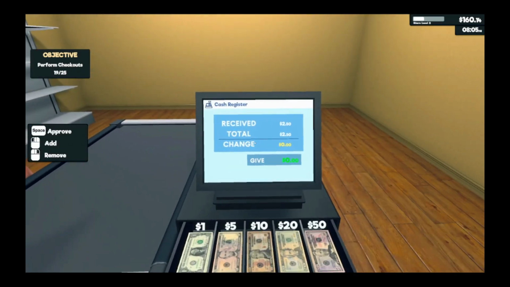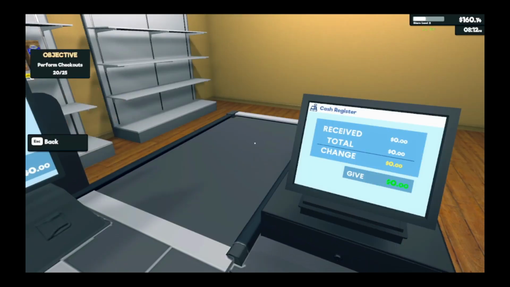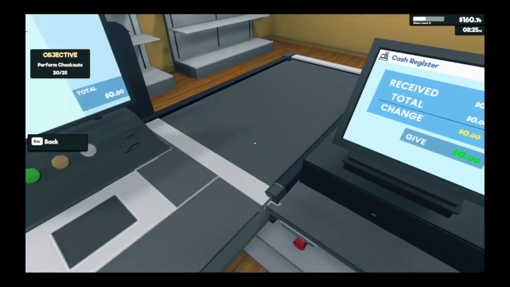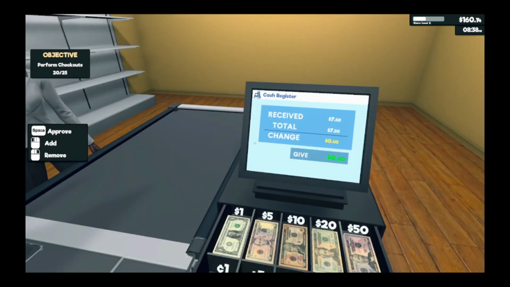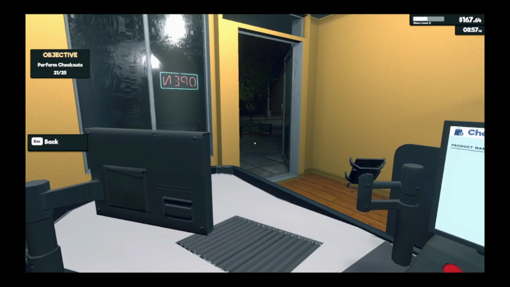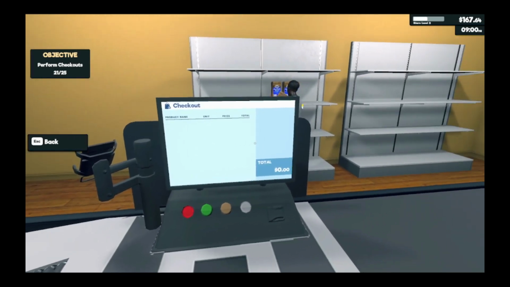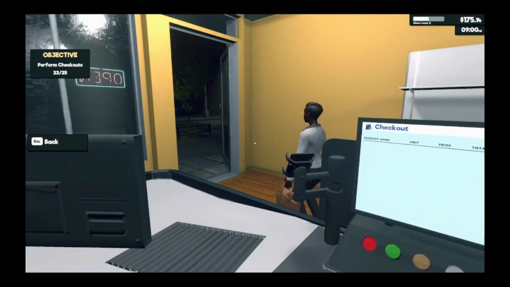Hello. How are you today, sir? What, this evening? Alright, taking money back. You can take your money back by right-clicking on the bills in the register. Did I make a mistake? Okay. Oh, we still got a little bit of bread left. You can buy all the bread you need. Alright, awesome. We got four to go. I don't think we're gonna get four more. Well, there's one. We only got three bread, as far as I know. Damn, she gonna buy them all? Okay, cool. Alright, 7.50.